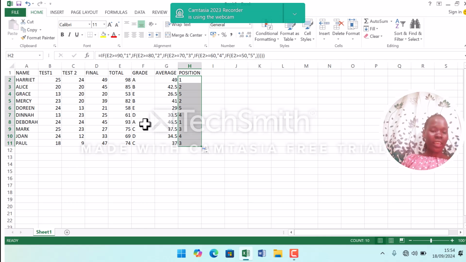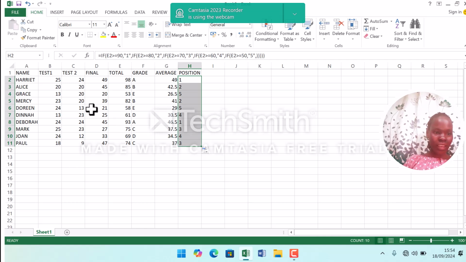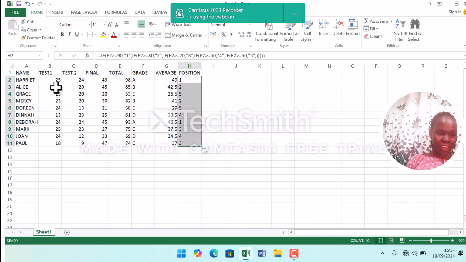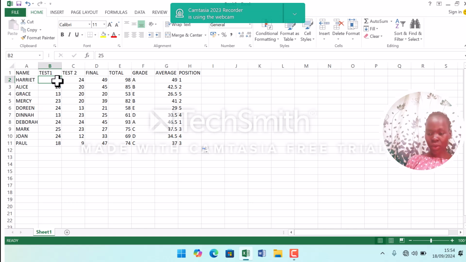And here, maybe if a student comes to you and says, sir, or madam, you see my marks are like this and this, you can still change them after even entering into your records. Assuming it is Harriet who came with a complaint, maybe for her in test 2 she had 25 out of 25. You can still change and enter the marks like this. You come and click here and you see it changes automatically. The total will just come automatically to 99.